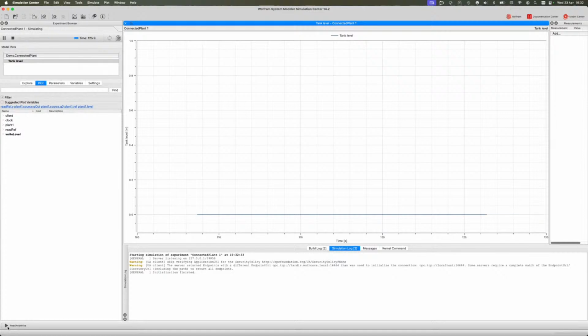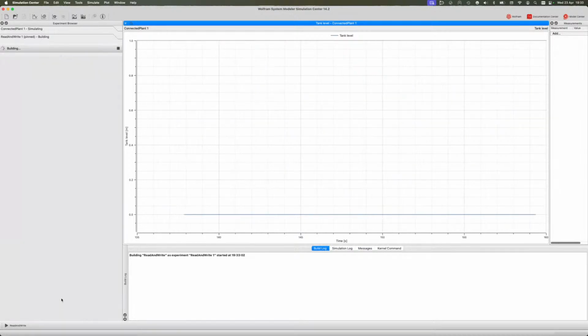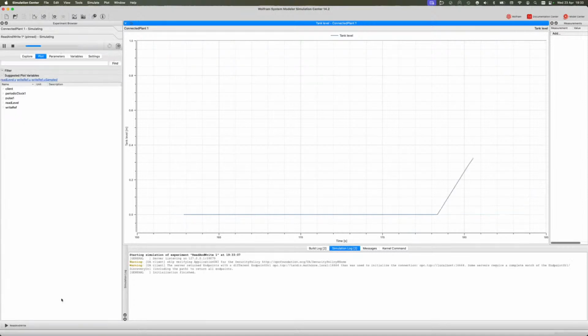So if we build and simulate the model that we created, the read and write, we suddenly start seeing changes to the tank level, because we are now providing a reference input.